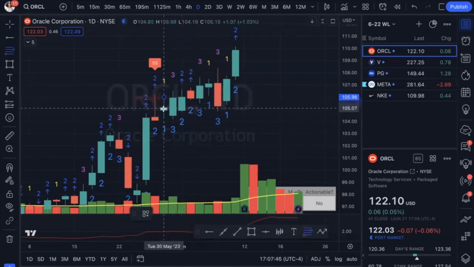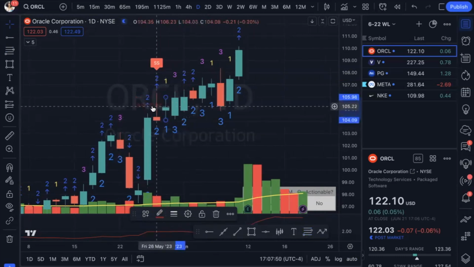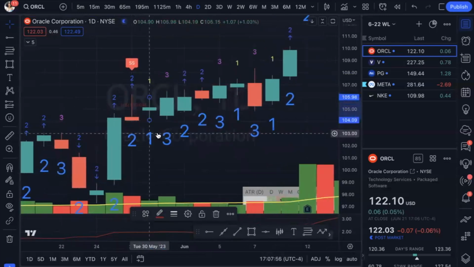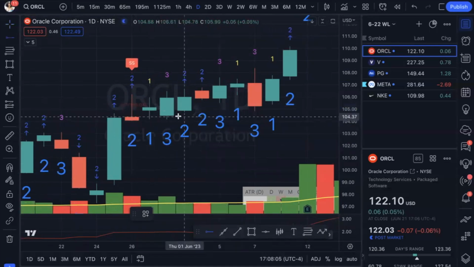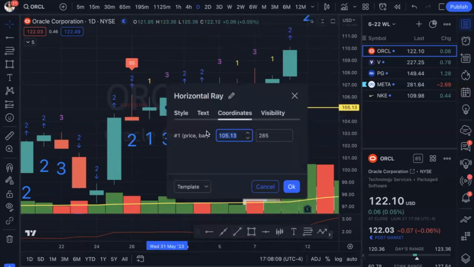So if I mark the 50% of this particular candle, it lets me know that, let's see if it'll bring it to the front. I think that's 50.04. No, actually, that's not 50.04. Well, yes, it is. It's 105.04. So the halfway mark of this inside candle is 105.04. Let's just say once this candle here, I'm going to put it on 105.04 so we know exactly that it's at the right place.